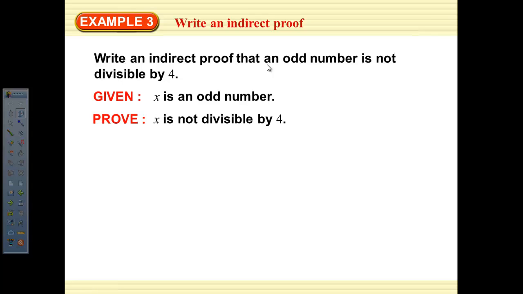For example, a contradiction would be x is an odd number and an even number at the same time. So in this case, that's what we're going to end up showing, that it's an odd number and an even number, and since a number cannot be odd and even at the same time, that's where the contradiction falls. And so therefore our original statement has to be true, because the indirect proof shows that if we start with the prove and go back to the given, it's false. So by proving through contradiction that it's false, we know the original statement is true.